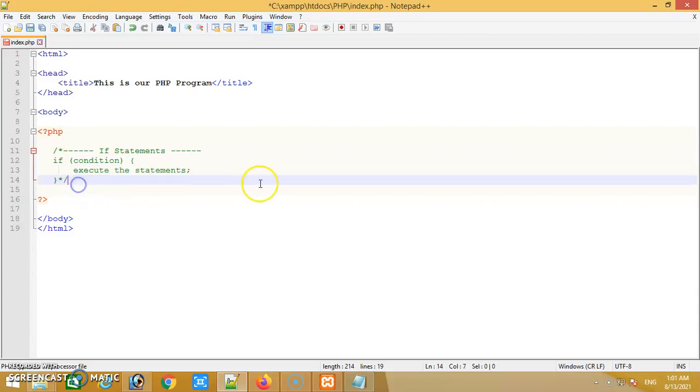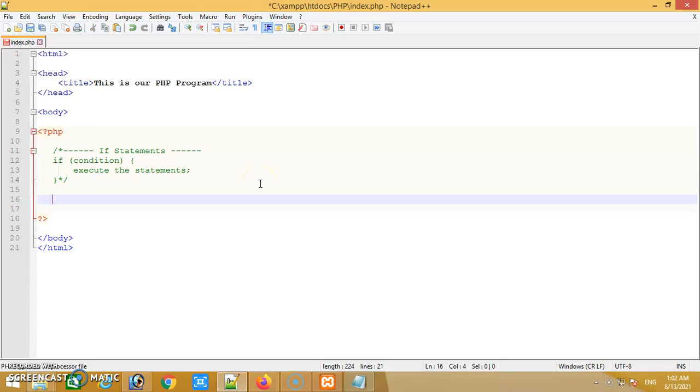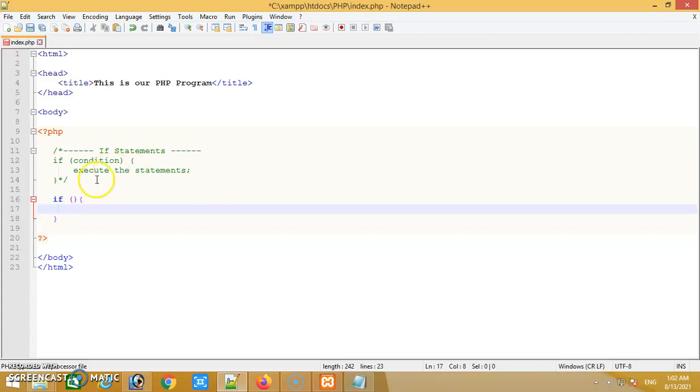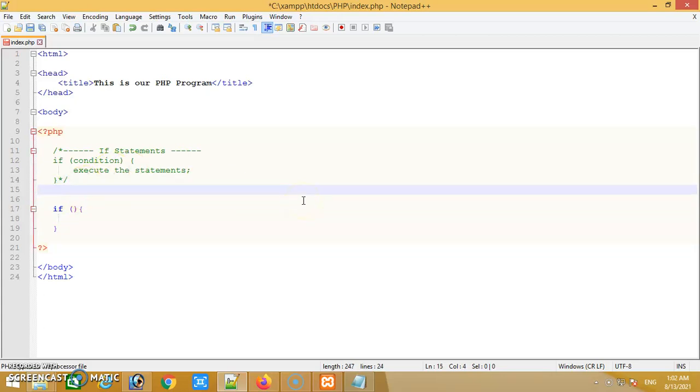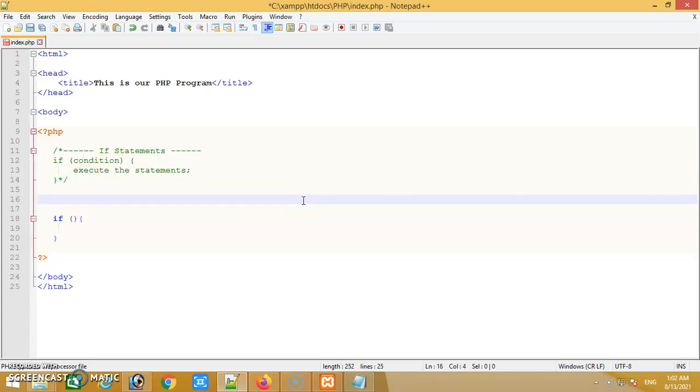So I'm writing one example like this. I am writing here a variable, v string, with the value "this is PHP programming".